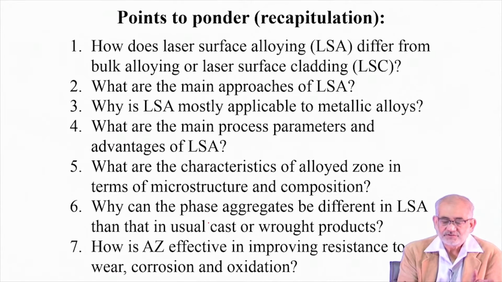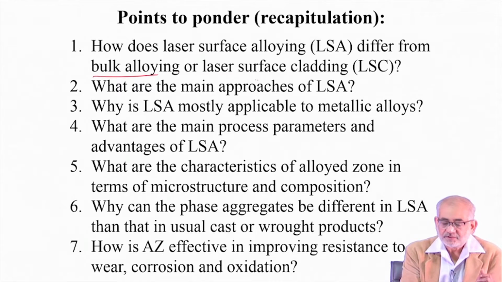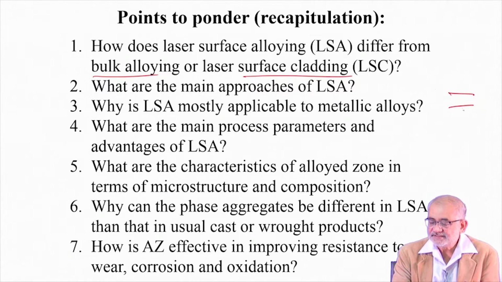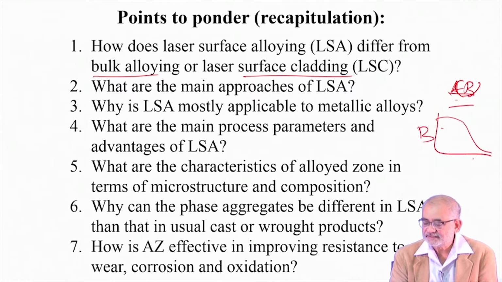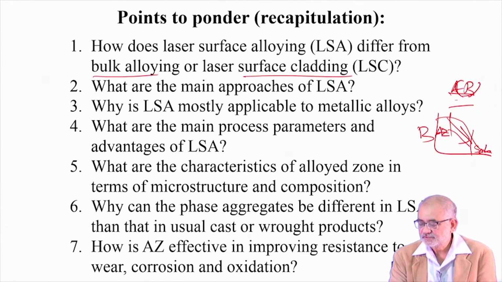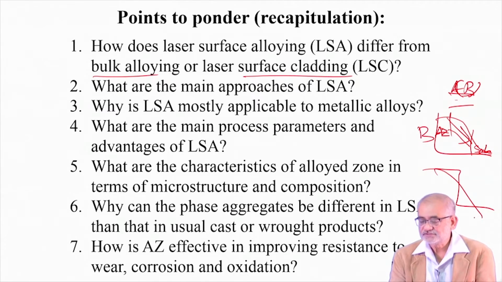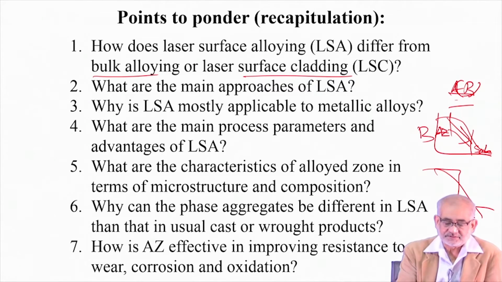So surface alloying actually is a very different strategy than bulk alloying or even cladding. Cladding, you create a completely clad layer. We'll discuss that in future, which is compositionally very different. But in case of alloying, if this is an alloyed zone of B in A, then if you plot the percentage of B, you will see a profile like this. So this is a very diffused interface. So this is alloyed zone, and this is an interfacial zone, and this is the substrate. So from alloyed zone to substrate, the composition is not sharp like this, which is the case in cladding. In case of alloying, you actually have a diffuse interface. So the adherence and the bonding is much better.